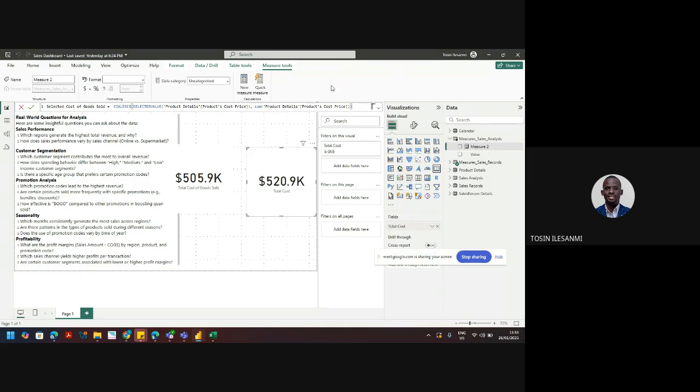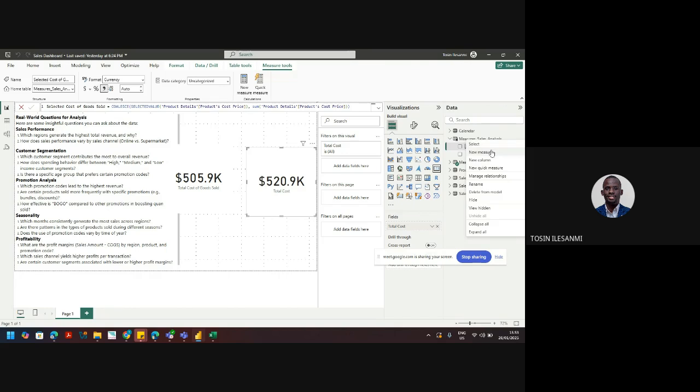So what we're going to do is the same way we created this one. Let's press enter. We're going to be creating a DAX measure for selected unit price. That means whenever you select a particular product name, it will help you to reflect that particular price when you are selecting.